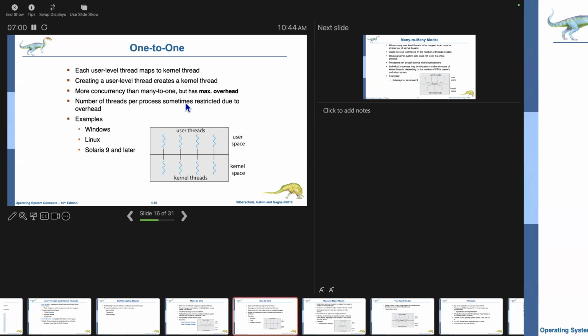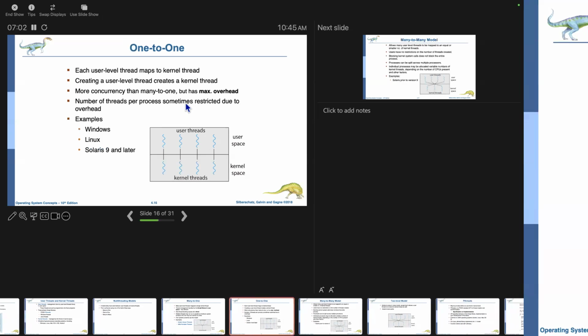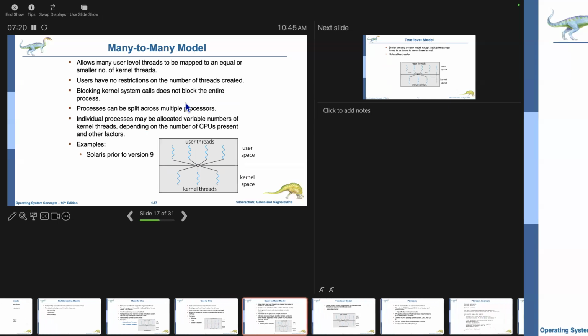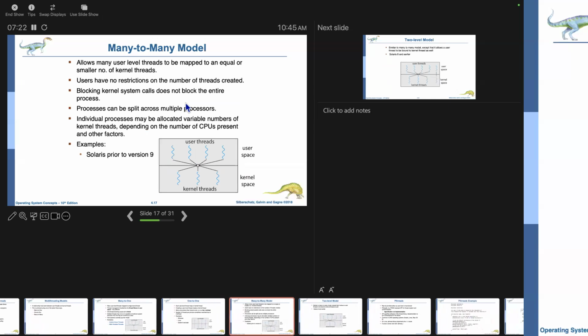And this is like Windows and Linux. It's good as a user space and kernel space model, where user space threads can map to multiple kernel threads. This is more efficient, right? More complicated, but more efficient. So user space has multiple threads, and uses system calls to map to multiple kernel threads.